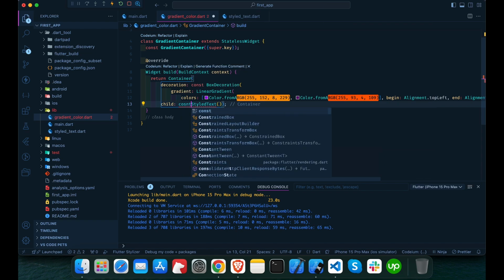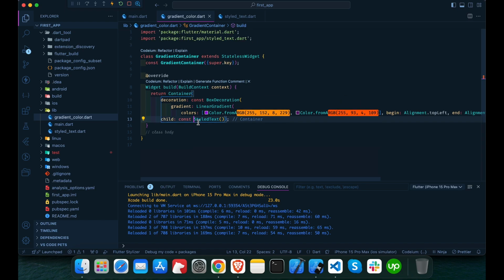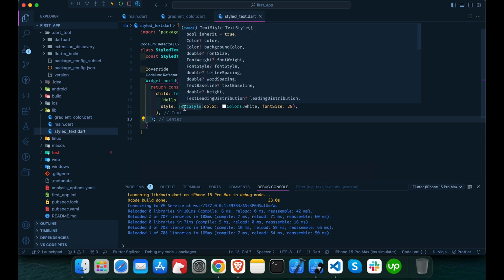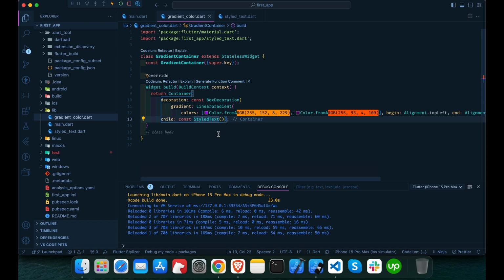Okay, it is asking me to use the const keyword. So here it is. We have created another custom widget, which is style text, which is basically the hello world text with some styles for the text, and we have added it in our gradient color.